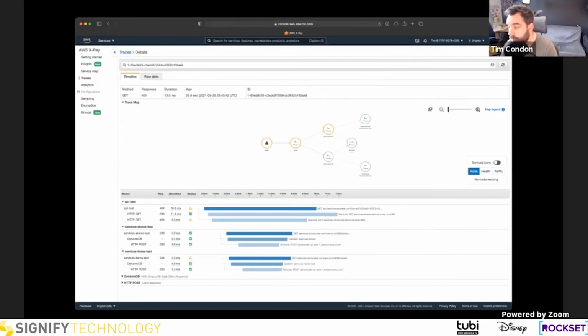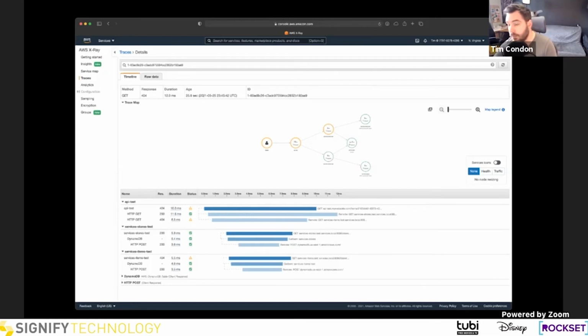And here's another example of a request failure. So we can see here that we're making a request to get a particular item for a store. And we can see that the API was fine. It then hit the store service, which was fine. And then it hit the item service. And DynamoDB, which is our database, returned a correct, happy response. So it returned a 200 OK, but the service failed, which means that we couldn't find the item in the database, or the item wasn't in the data that was returned from the database. And that enables us to track down this error really, really quickly.